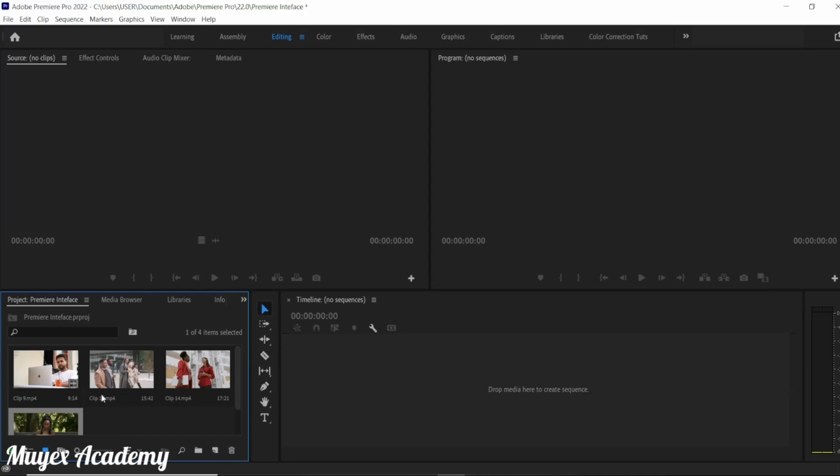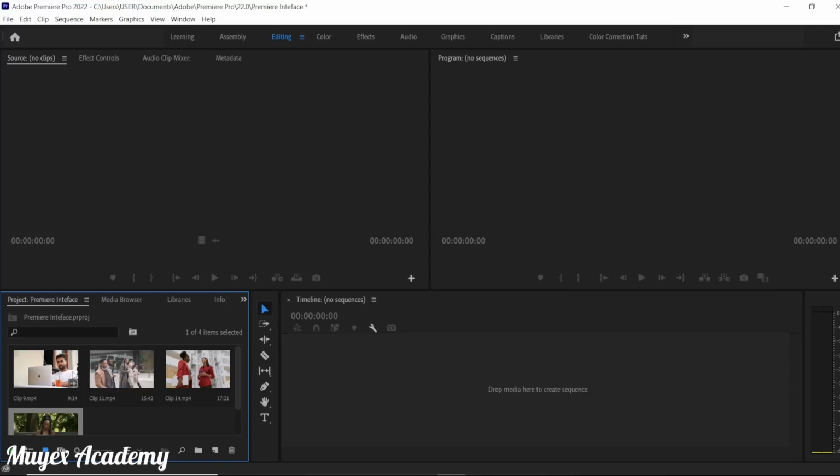Now that's how you basically import media into Premiere Pro. So the same way we imported these clips, I can also import graphics like that, audios and anything. That's how you import media into Premiere Pro. Easy. Now, initially I was talking about the projects, the source panel. Like I said, you can preview your work here before, to know the part you want to use and things like that.